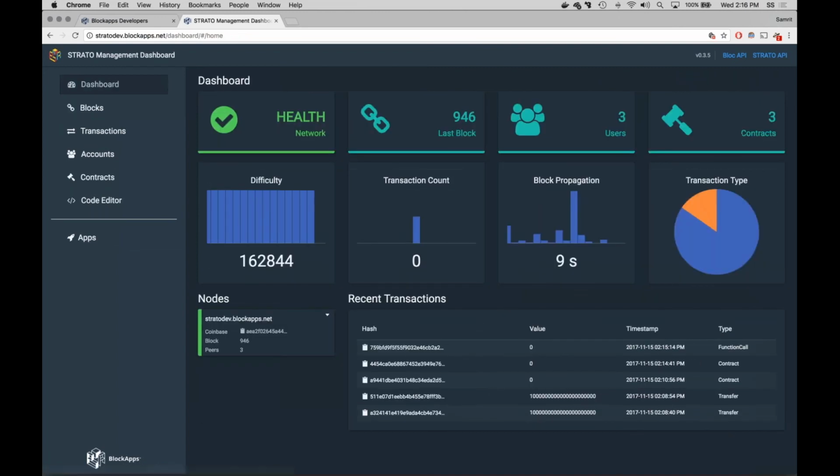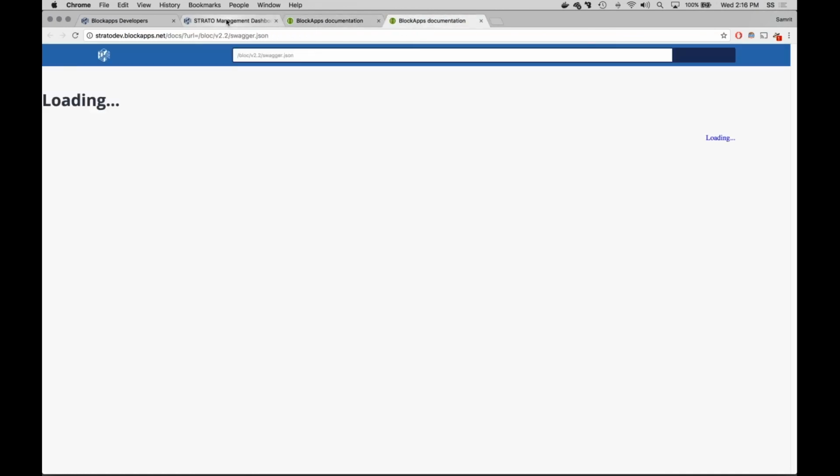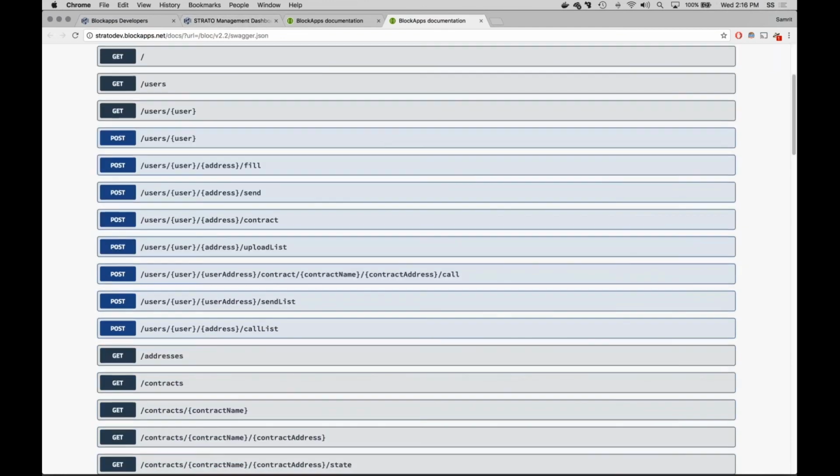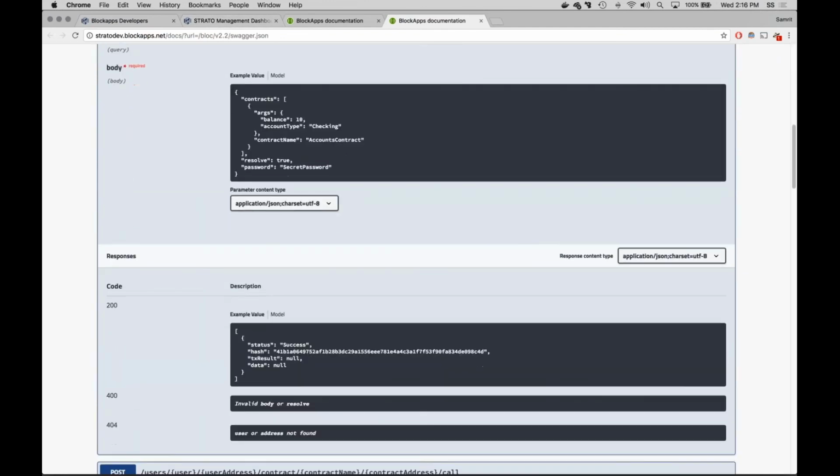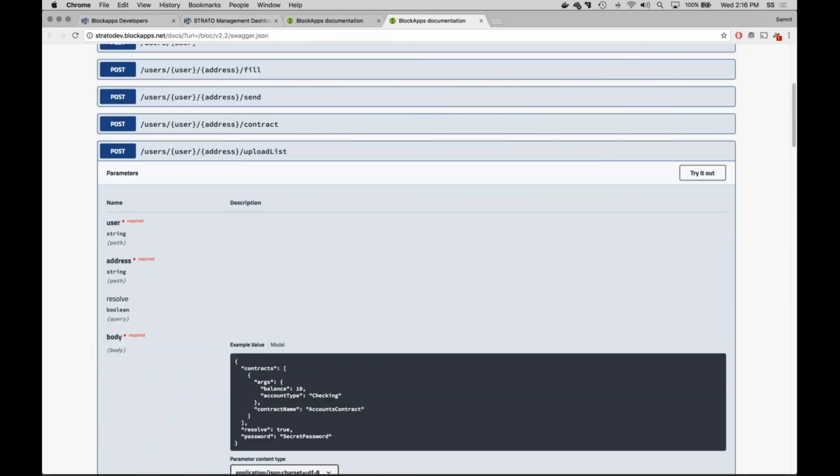So with that, that's a brief, very quick overview of what we're doing. If you want to dig deeper, you can click on these links. They're basically documentation for the various APIs that you can use to quickly build applications and prototype applications against the Ethereum blockchain. So these are all the documentation, some examples. You can try them out yourself.